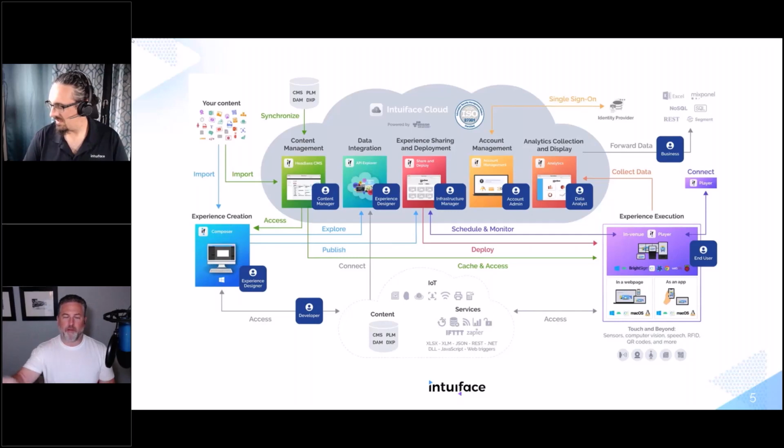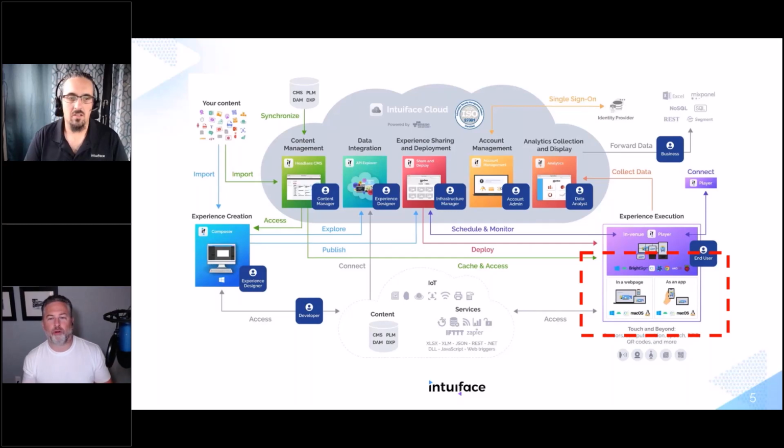All the way on the bottom right, if you've been with Intuiface for a long time, what Player Next Gen has introduced in particular is that stuff on the bottom right, the ability to deploy to the web and as an app. The as an app is really a web variant. It's what the industry calls a progressive web app. It is entirely web technologies, but it can run sort of outside of a browser. It looks and acts like an app, but it's really the same thing that would run inside a browser. Progressive web app. It's not an Intuiface thing, it's an industry thing.